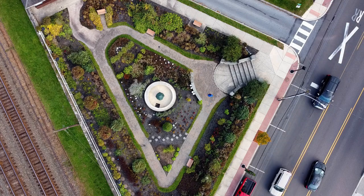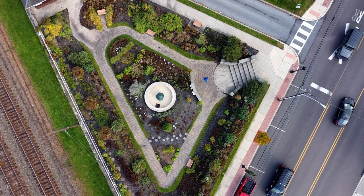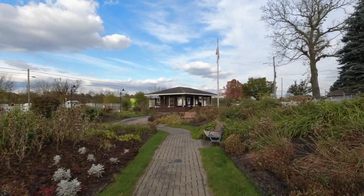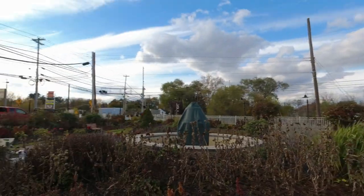It looks like they have at least volunteers, if not people dedicated to coming here and maintaining it, trimming the grass, pulling the weeds. The only thing that it needs is bathrooms. There's no bathrooms here. You have to go to the Wawa just down the street, but they had some type of facilities or even porta-johns. This would be a great place to spend, you know, a good afternoon or evening at, just watching trains. So other than that though, can't really complain. It's really nice.